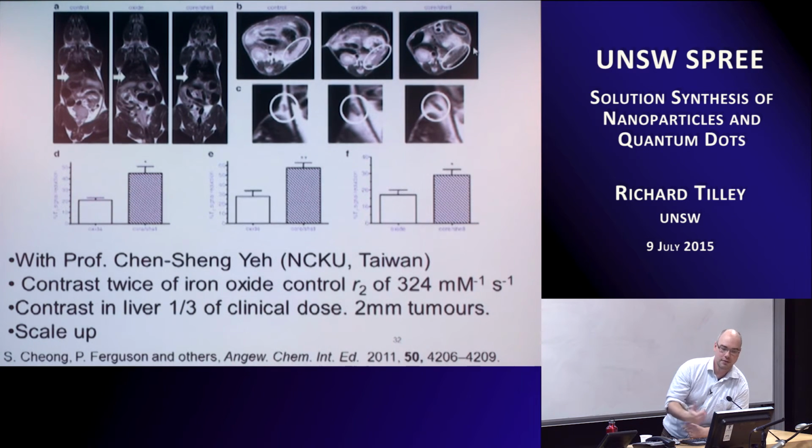So essentially with the iron contrast agents we developed, they basically gave twice the contrast compared to iron oxide particles. So that's work that we're looking to hopefully take further as well, in terms of really looking at these hyperthermia applications, where you can use the particle to not only act as a contrast agent, but if you heat them in a magnetic field, actually heat up the cells in the tumour and actually cure and kill the tumour as well.